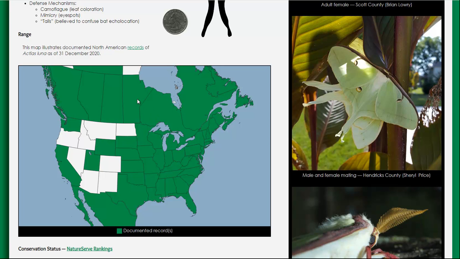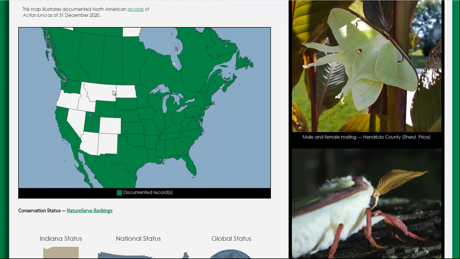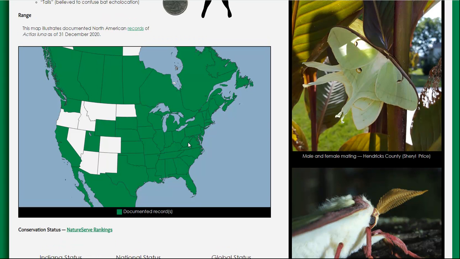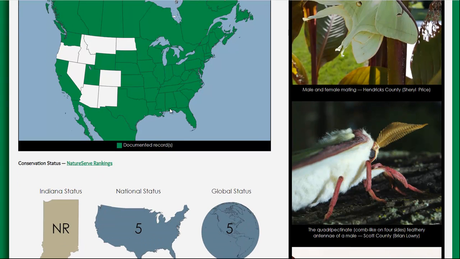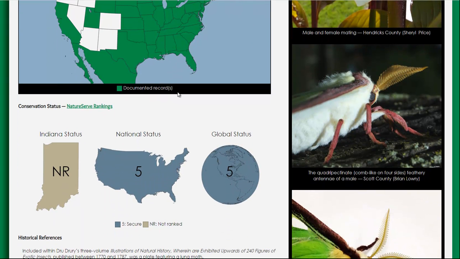So in the case of Luna moth, you can see that it's pretty well widespread across North America, with the exception of a few of the western states and a couple of the extreme northern Canadian provinces. Its range is fairly diverse. Below that is conservation status. Conservation status is not something that's new, but it is something that probably deserves a little bit better clarification. And here again, we use the popover graphic to illustrate it.